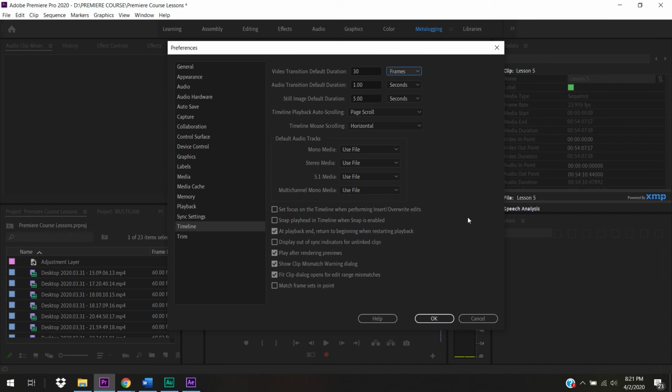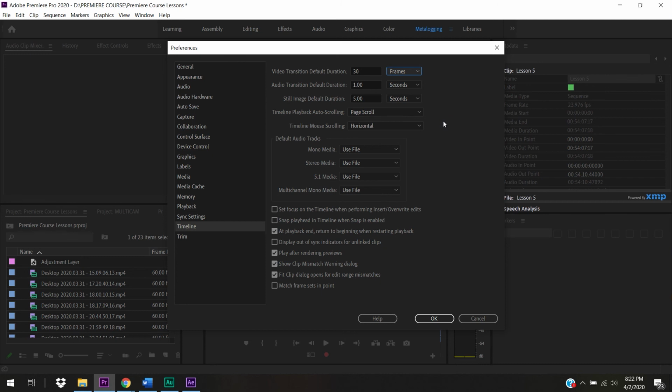You might try all of these different kinds of ways, maybe a subsequence, and slow it down by 50%. But if you wanted to, you could adjust the still image default duration. So as soon as you brought that image in, it's going to be exactly however many seconds you tell it right here.